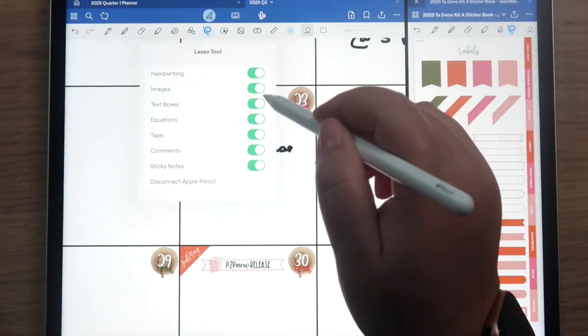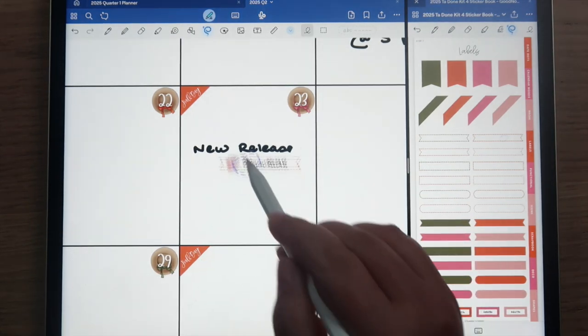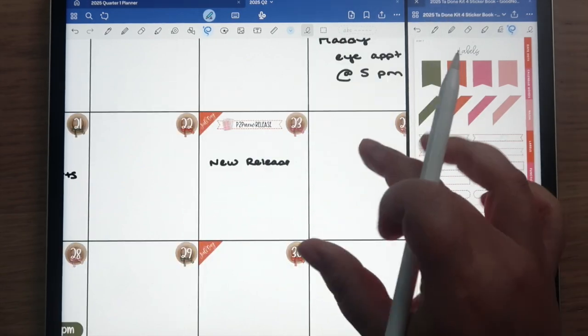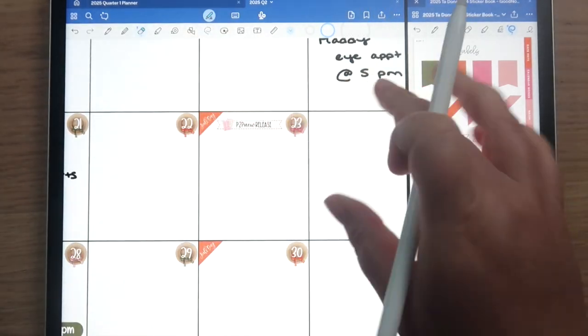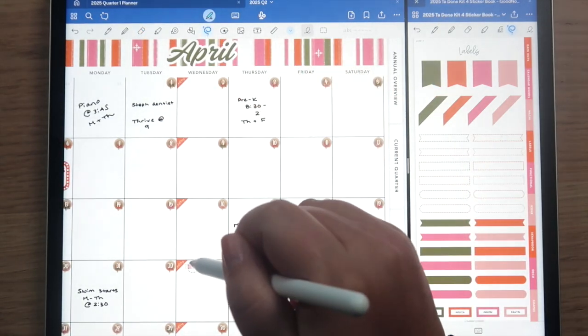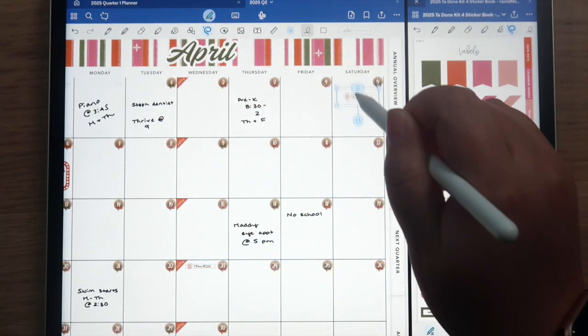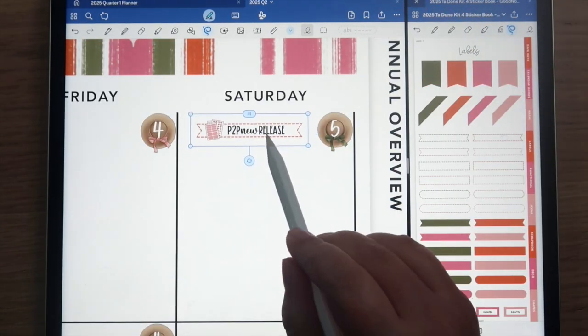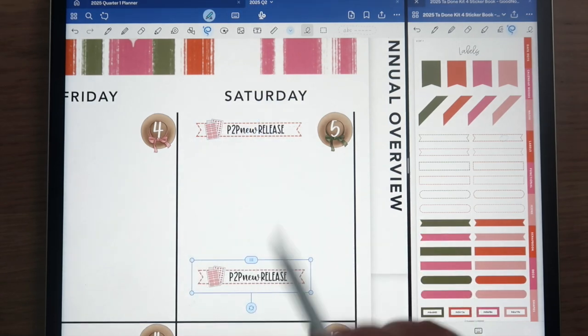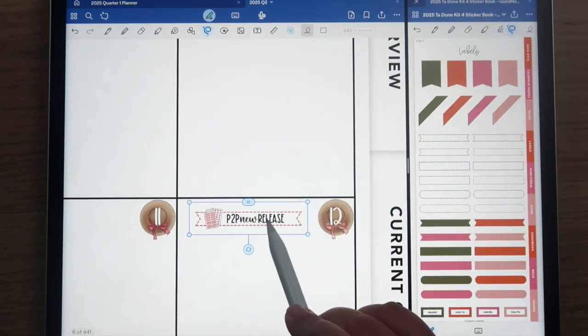April's new releases are gonna be on the 23rd. So put that over there. And then we do have sticker kits getting released every Saturday. So I can just plug these up here. Let's put those in real quick, might as well.